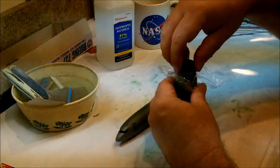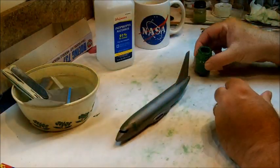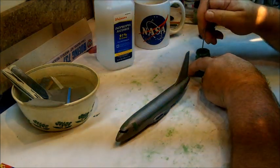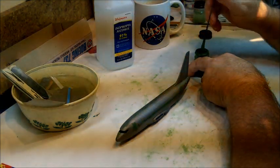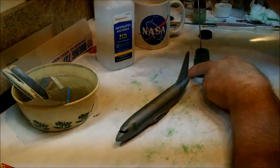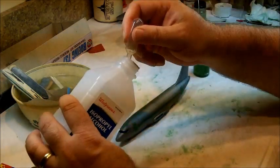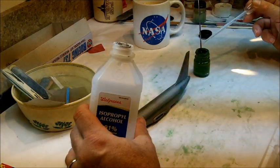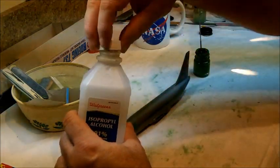I've got it in a bottle. This is nothing more than putty thinned with 91% alcohol — not acetone — and it's very, very easy to work with. You want to make sure it's at the right consistency; we're looking for a very, very thin coat. So I'm going to add just a little bit of alcohol here. This is fairly typical because you do get some evaporation, and there's no perfect mix or anything.